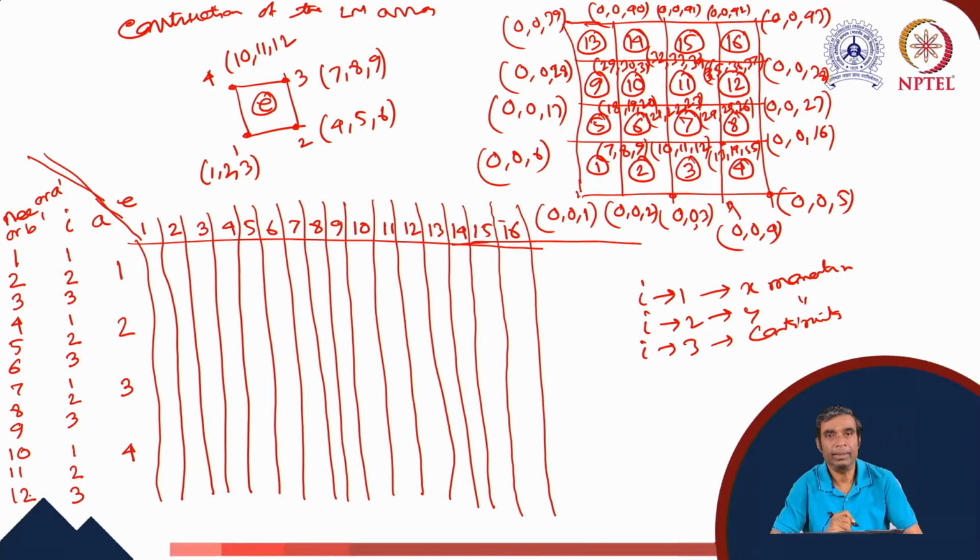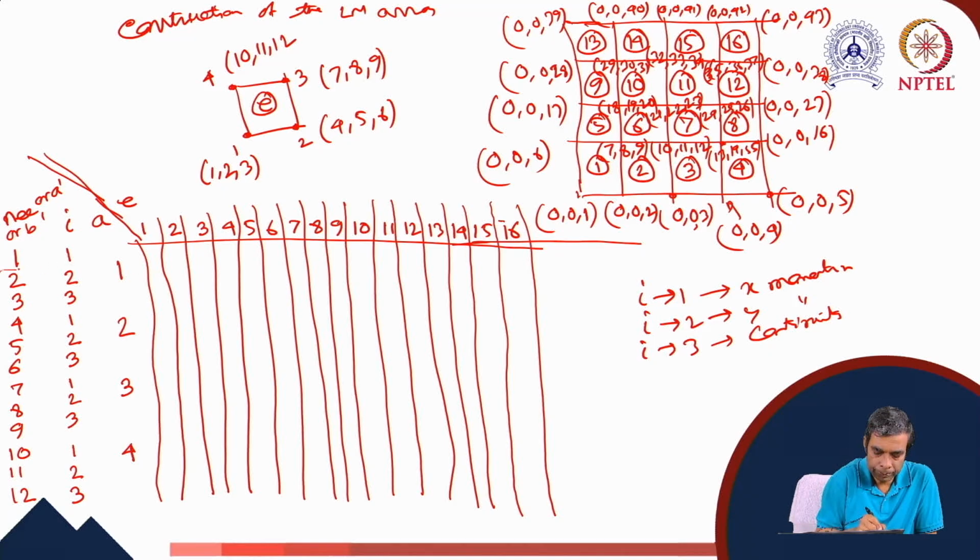It means that at local node 1, for I equals 1, it represents the first local equation, or the first x momentum equation. Then we get the first y momentum equation. Then we get the first continuity equation. Then we move to local node 2. Again, I varies from 1 to 3. Then we get the second x momentum equation, second y momentum equation, second continuity equation. So our arrangement of numbering is x momentum, y momentum, continuity for the first node. Again, x momentum, y momentum, continuity for the second node. We repeat it up to the last node.